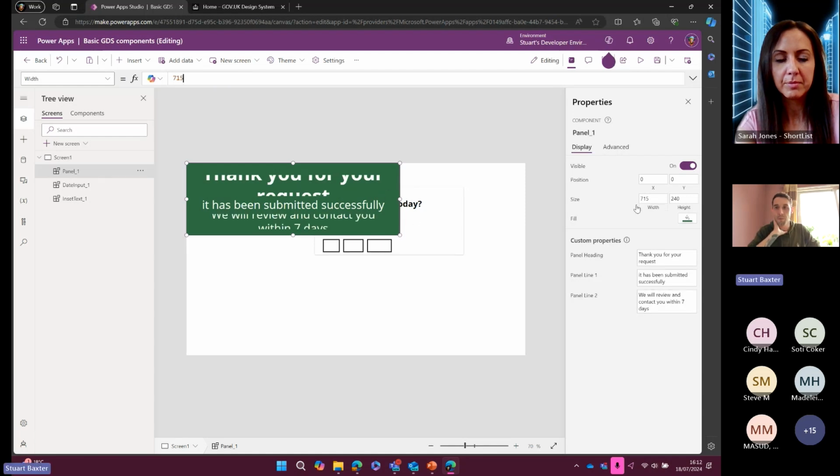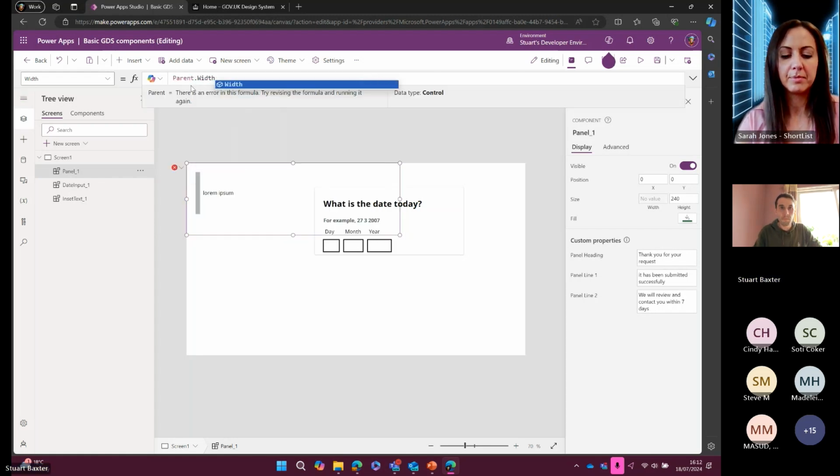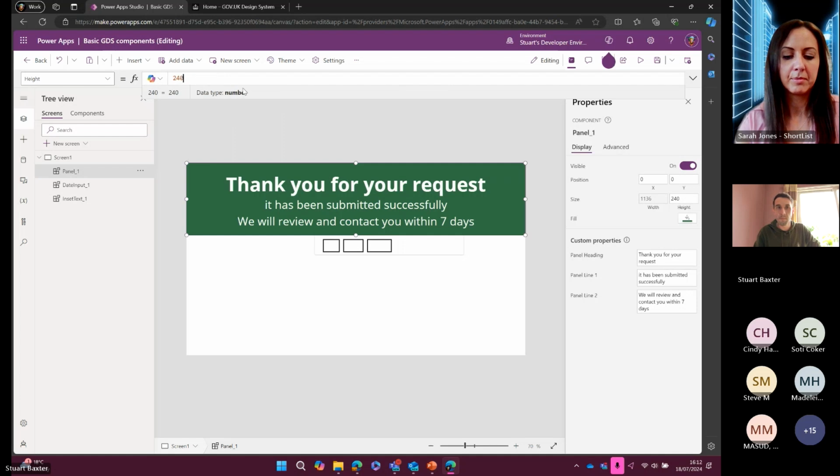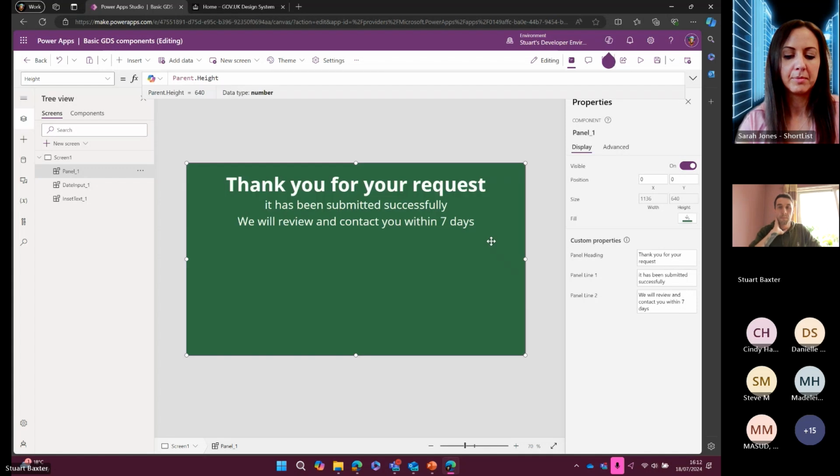We can then take our width and make that a bit bigger. And this might be something you would expect on the final screen of a process, taking you through what you've got and why.